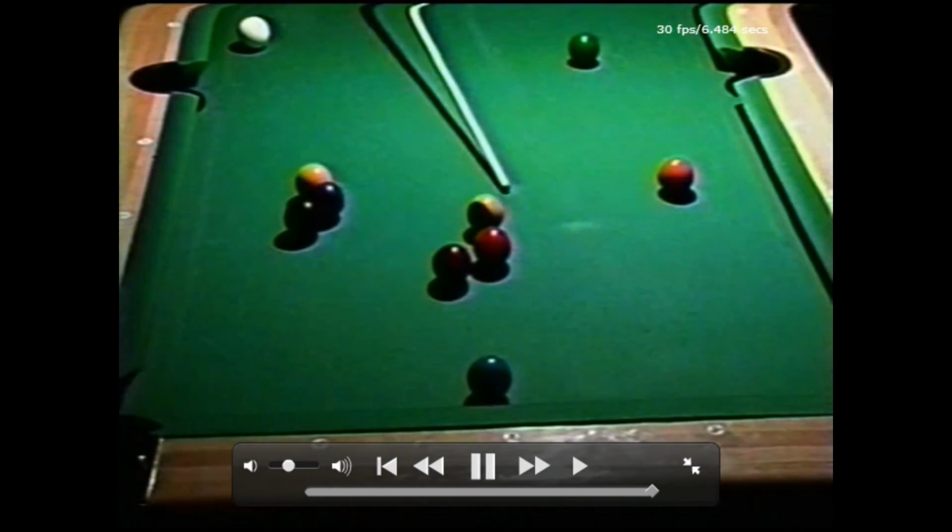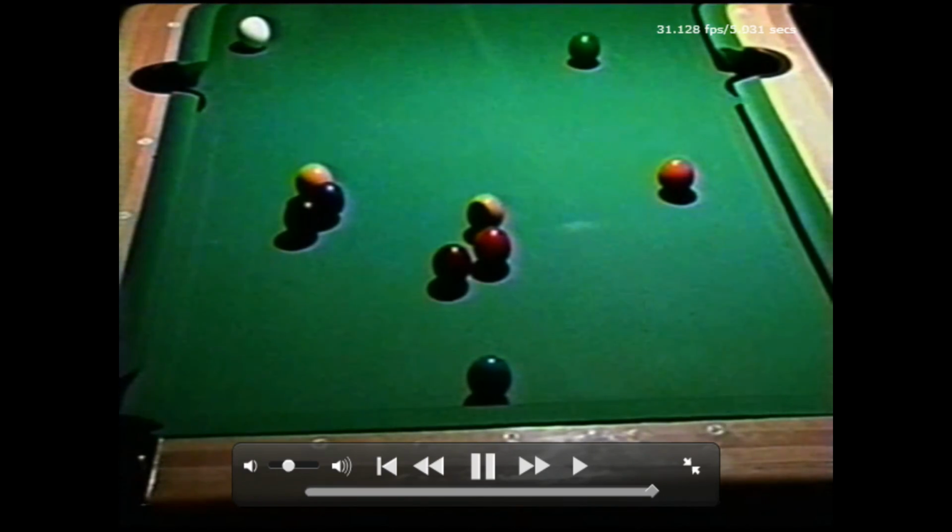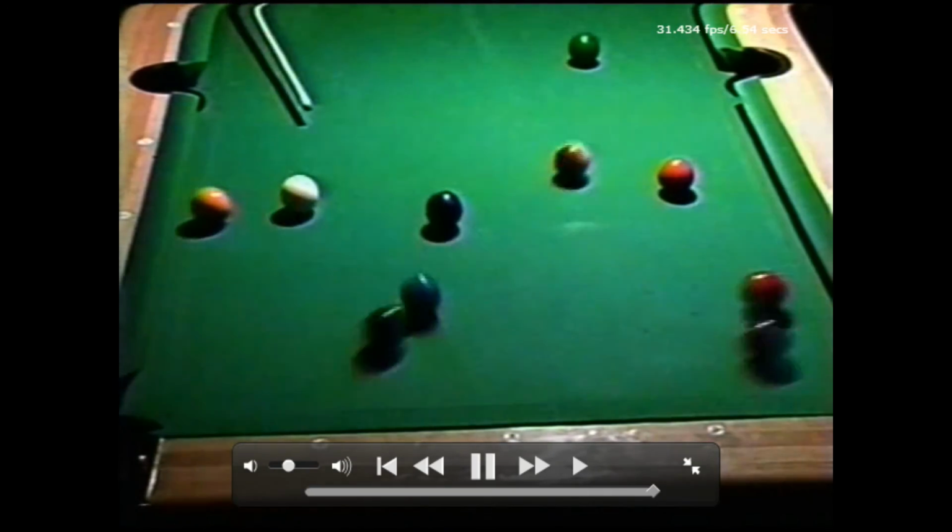Speaking of opportunities, how many of you see the 9-ball in the side here? It's one thing playing 9-ball, you've got to use all of the shots.